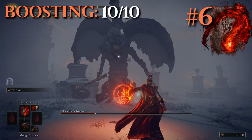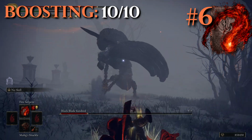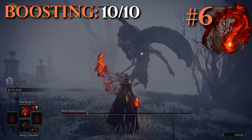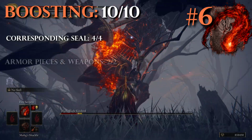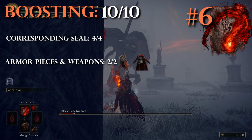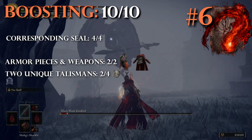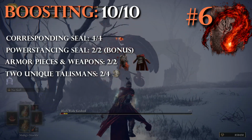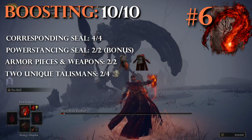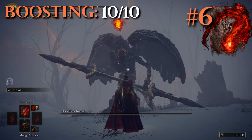This is one of the very few spell schools that literally has buffs coming out of its ears. It's got it all. Its own seal, 2 separate armor pieces that further increase the damage, and they all get boosted by the Godfrey icon. Even though this is the only talisman, the Fire Knight seal is actually barely good enough to somewhat merit power stancing if you're going all faith, much like the God Slayer seal.